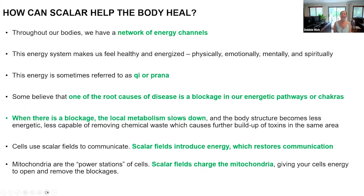Now, how does Scalar help your body heal? So basically, you're made of energy, and through your whole body, you've got a network of energy channels, or if you like, meridians. And this is the energy system that makes you feel healthy and energized. Okay, it's your chi or prana, you might hear people talk about. And some people believe that when you have a blockage in one of these meridians, or a blockage where the chi is stagnant, this is what causes disease.